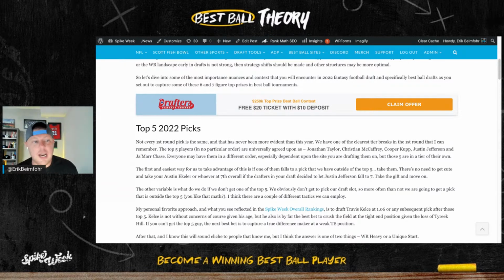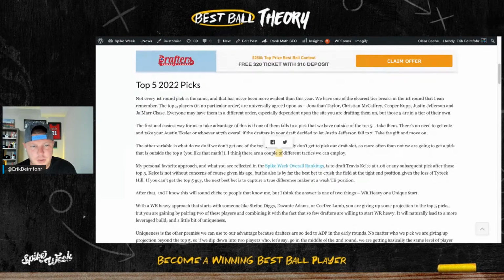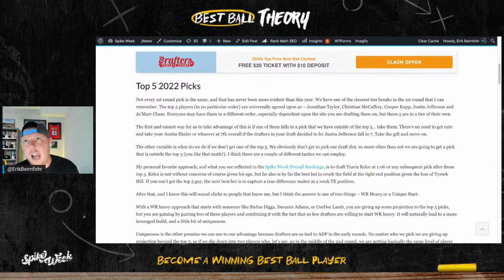Two things that I've been doing. Like I said, my personal favorite approach is actually Travis Kelce. A perfect example of analyzing the 2022 environment instead of the player take. If you came into this year, I would have been like, whatever, Travis Kelce's fine, just because Tyreek Hill is gone. I shouldn't need to go into much about Travis Kelce. Tyreek Hill is gone, he plays for the Chiefs with Patrick Mahomes, and he's the best fantasy tight end in the league.